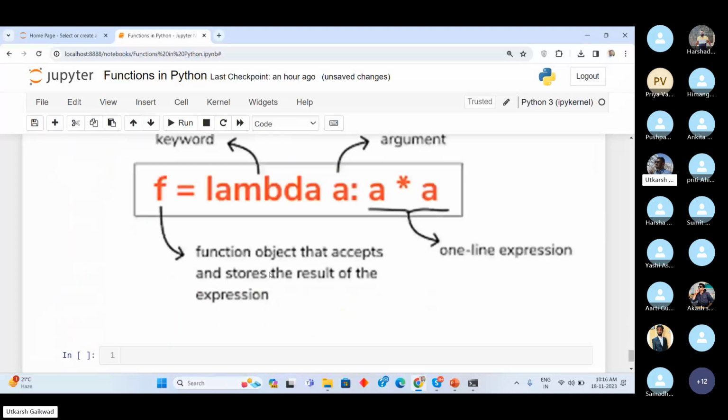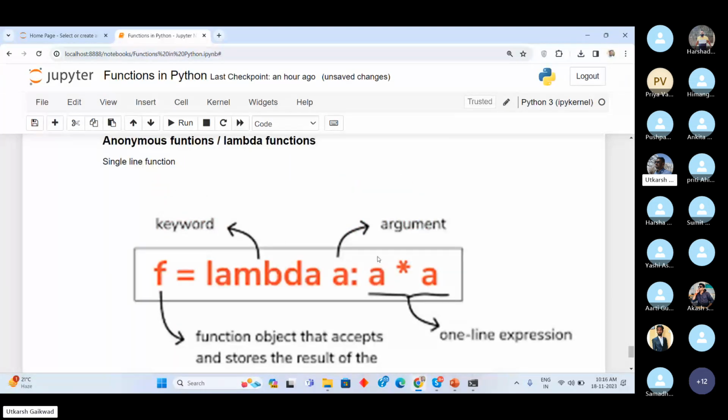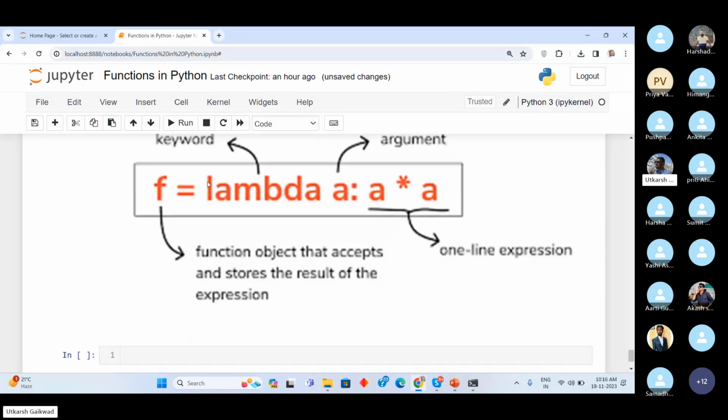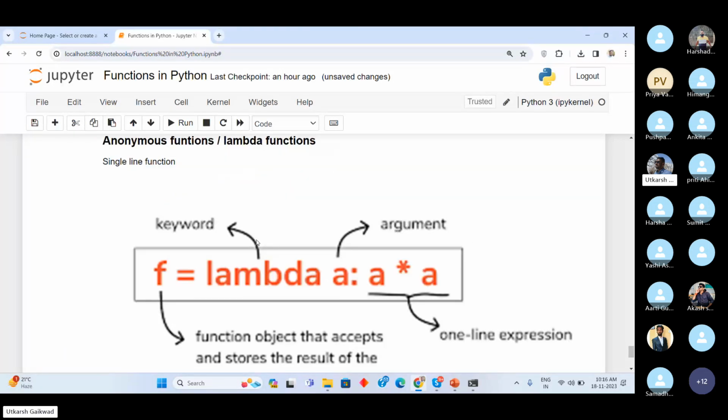So lambda function, if you want to create a simple function which squares a given number, simply you need to write like this. First of all, function name you need to give, equal to, variable name देते हो वैसे function name देना पड़ेगा, equal to lambda, lambda is a keyword here. Then if you want the square of a number, it will require only a single input. So single input से भी square आप calculate कर सकते हो. So the output of this function is going to be nothing but a into a, or a squared.